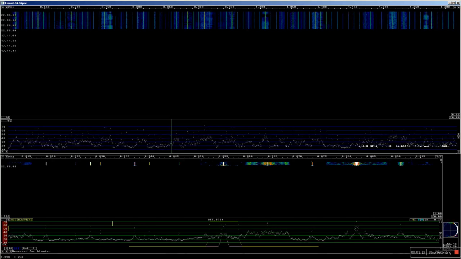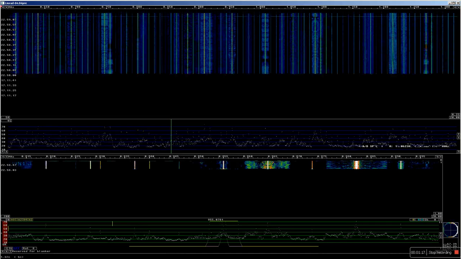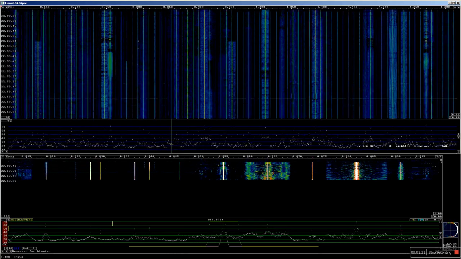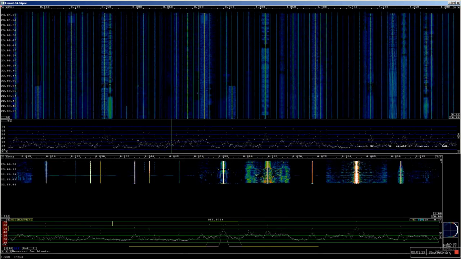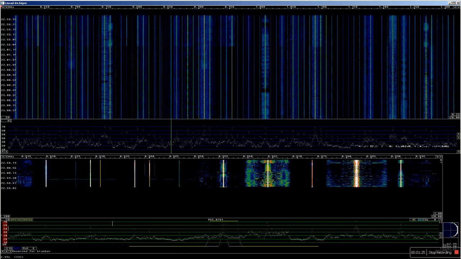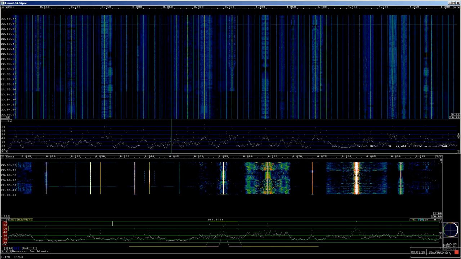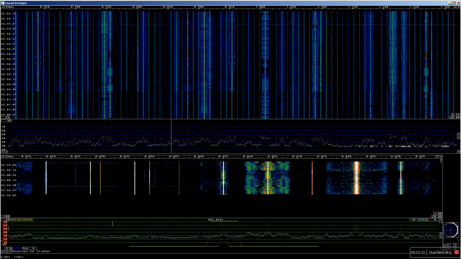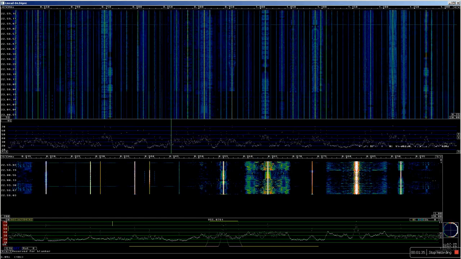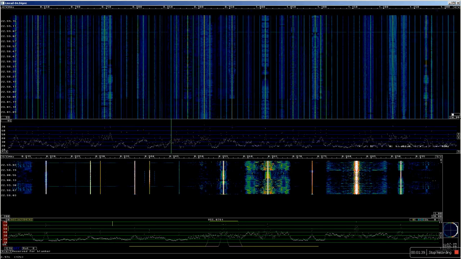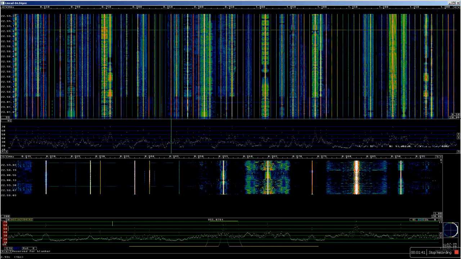And then I have a quick look by pressing F3. And I can see I'm running too fast. Let's make it 100. And I want to change the color scale. 0.5 here.